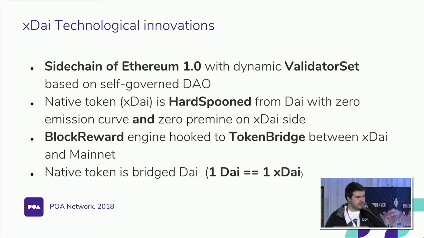So the consensus of the xDAI chain started without pre-mine, so it started with 0 tokens, and also it started with a 0 emission curve. It means that inflation in this network equals 0, right? So each new block is created without block reward, from the beginning till the end of this network. In most chains, there is some form of block reward and emission curve, but in the xDAI chain, the emission curve is empty.